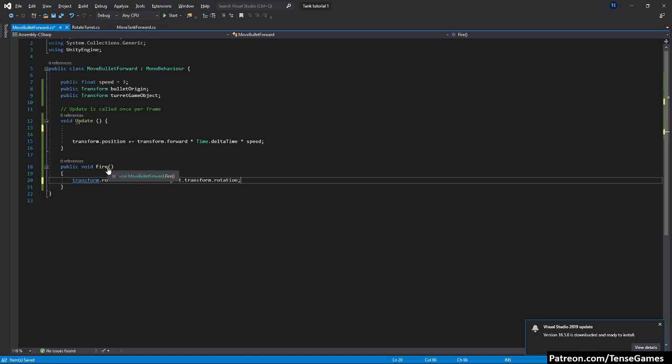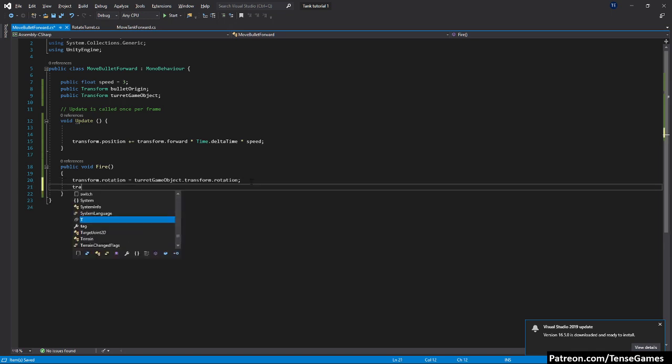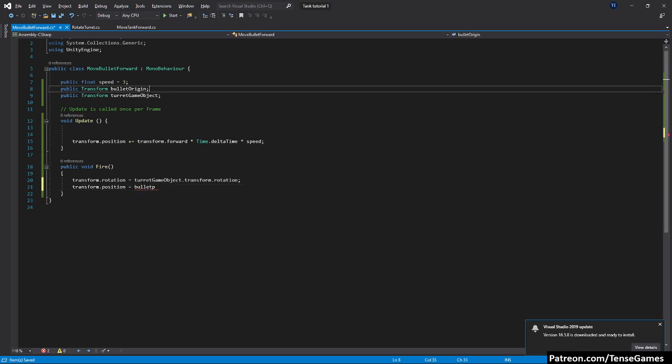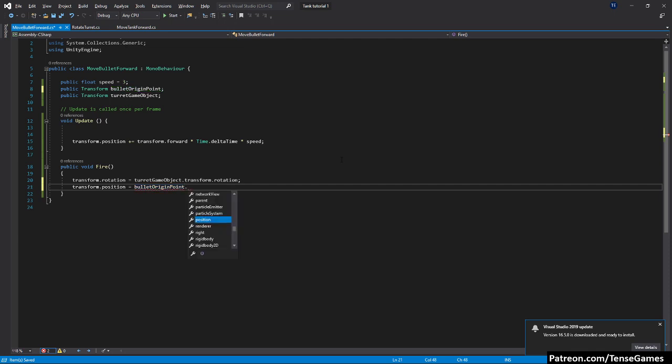I want to set the rotation of the bullet to the rotation of the turret, and I also want to set the position to the bullet origin. Let's call it bullet origin point, actually makes more sense. To the bullet origin point dot transform dot position.